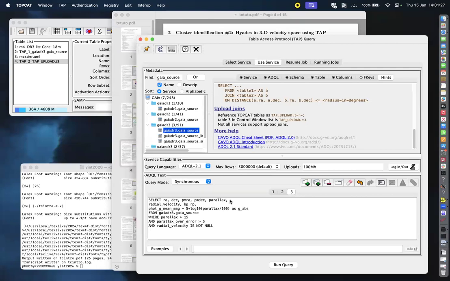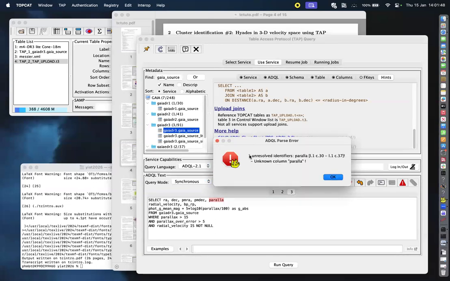It's got syntax highlighting. So if I type something that's not syntactically valid, based on the rules of ADQL and also on the columns and the tables that TopCat knows this service has got, then it will highlight this in red, and this thingy here will light up as well. So if I click this button when something's highlighted in red, it will tell me what's wrong.